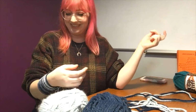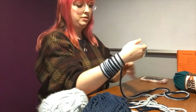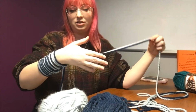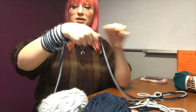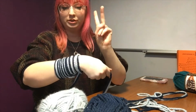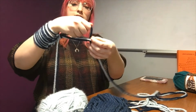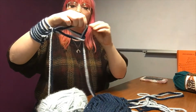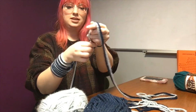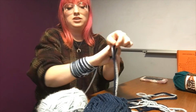So the rest of it is actually extremely easy. So luckily for you, what you want to do is you will hold the yarn in the hand it's connected to, and all you do is you take your loops here. So since we're using 2 balls of yarn, we have 2 loops, and you pull them over your hand here, and now you've created this loop. You will put your other hand in and grab this yarn here and just pull it to make it nice and tight. And then that's all you do.